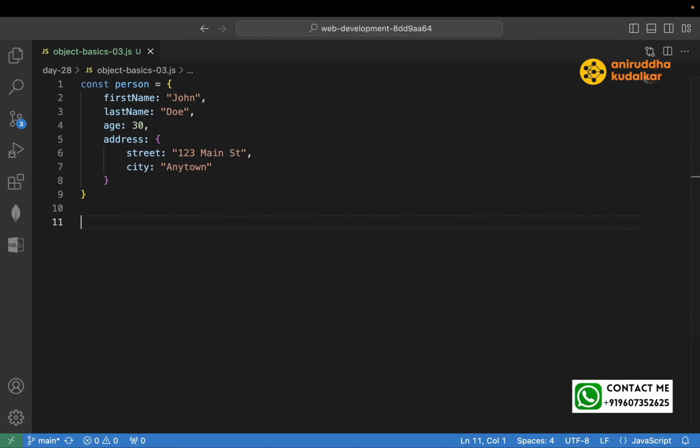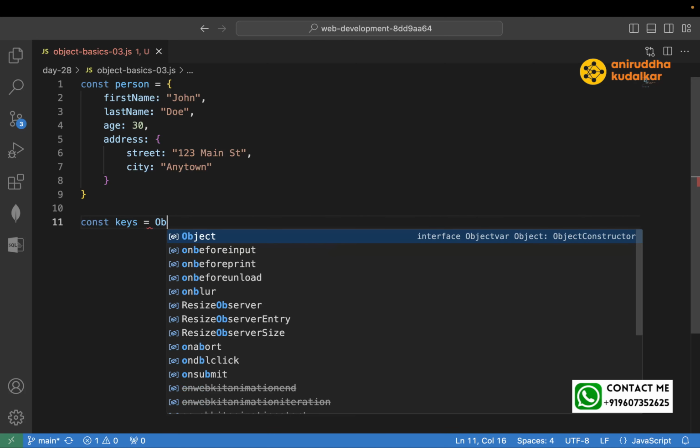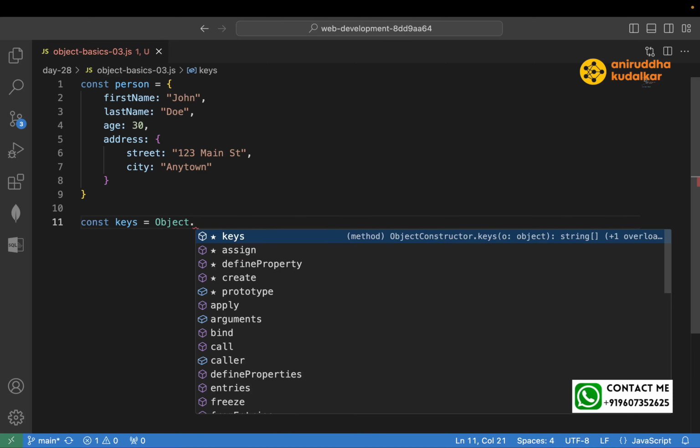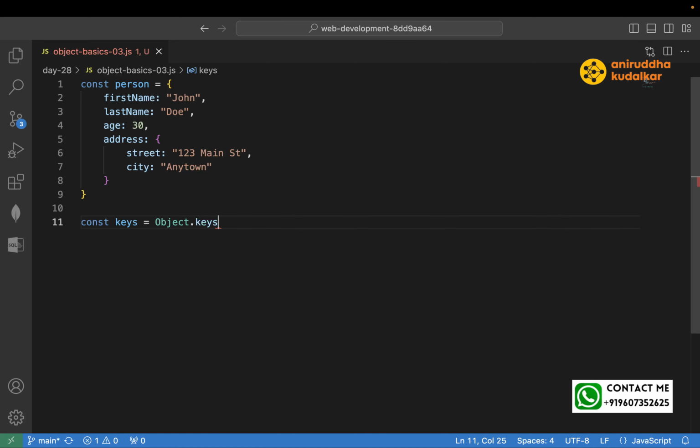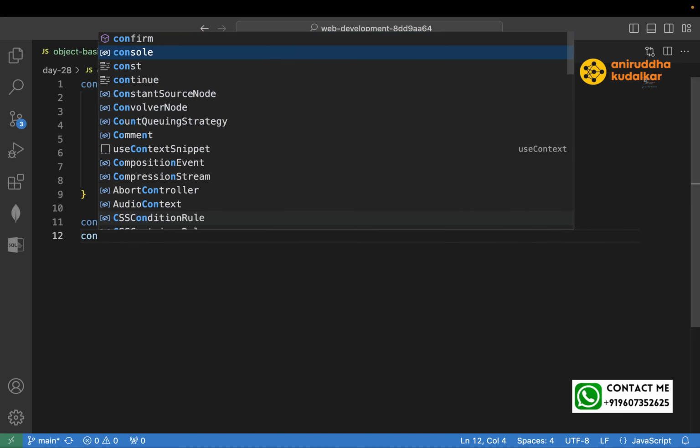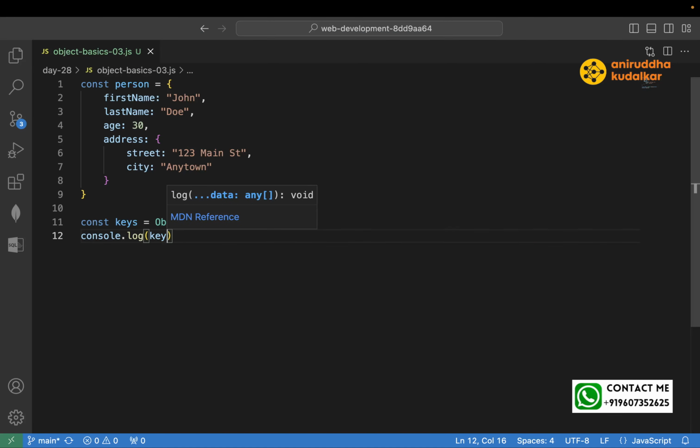Now I want to print all the keys, I want to access all the keys. So in JavaScript, const keys, there is a built-in class. Now what do you mean by class? Presently you don't know. And that class, can you see, Object is a built-in class, and you can pass a parameter to this class, a person. So it will give you an array of all the keys. console.log keys. Now I will run the project.